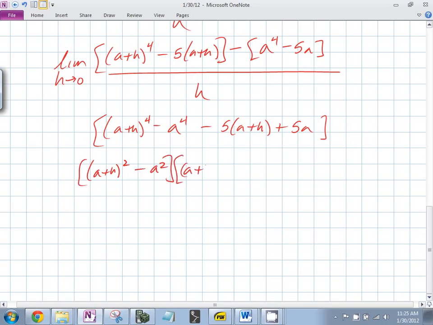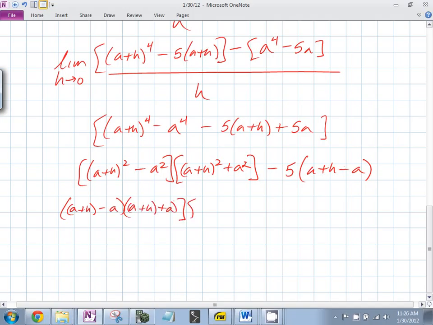what are the first two terms? They are the difference of what? A plus h, plus a. Oh, it's minus. It is minus a. Good, because you're subtracting out a negative 5. So I factored out a negative 5. If I factor out a negative 5 from the last term, what does that a become? It becomes negative. So then I would further do it as, ready? A plus h minus a times a plus h plus a. That's the factored form of the first term because it's the difference of squares.